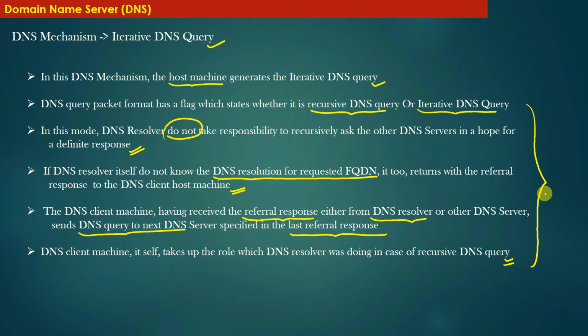We are going to understand all these points more elaborately and in detail with the help of an animation. I am just giving you the overview regarding how an iterative DNS query works. And then the rest of the mechanism is the same as that of a recursive DNS query. So let's see how an iterative DNS query works.